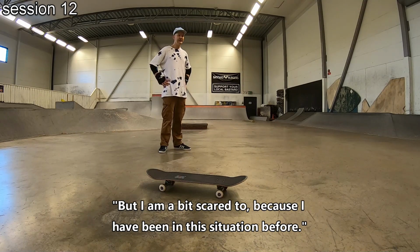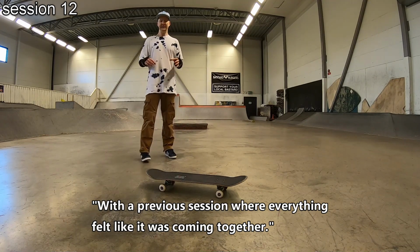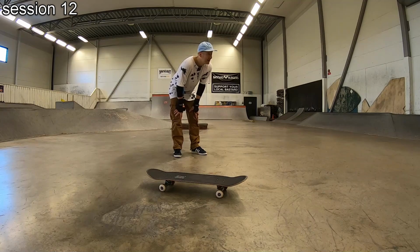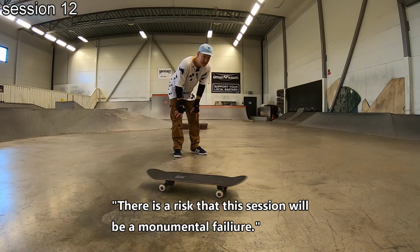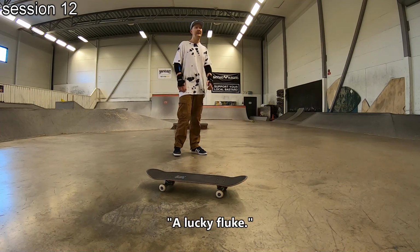I'm a bit scared too, because I've been in this situation before. Had a previous session where everything felt like it was coming together, and the next session the trick was gone. So it feels like it's a treflip curse, and I'm really scared to do my committed attempts, because it's a risk that this session will be a monumental failure, and I need to accept that the previous session was just a lucky fluke.